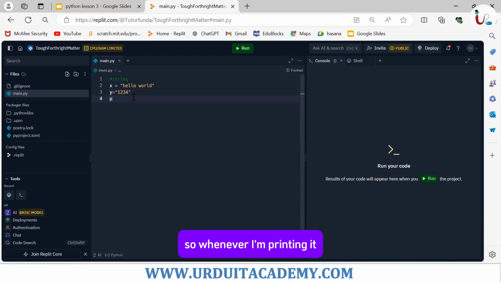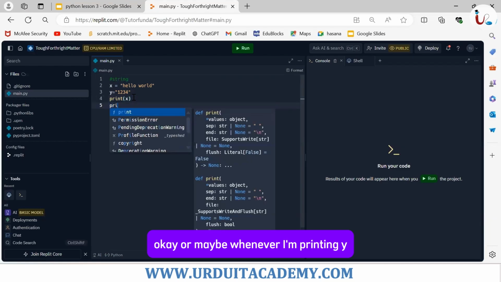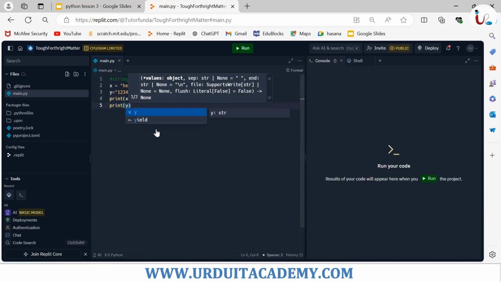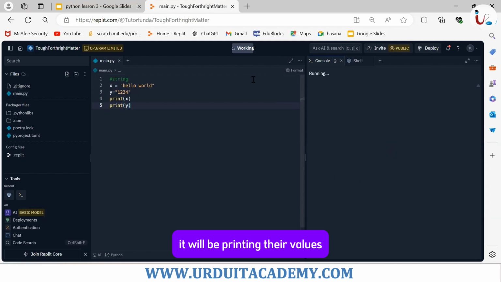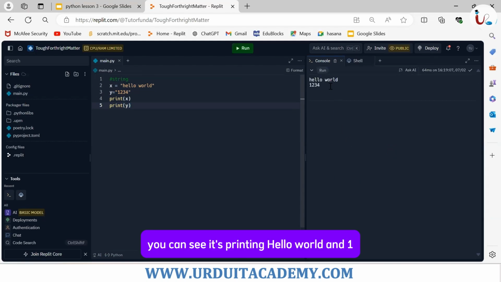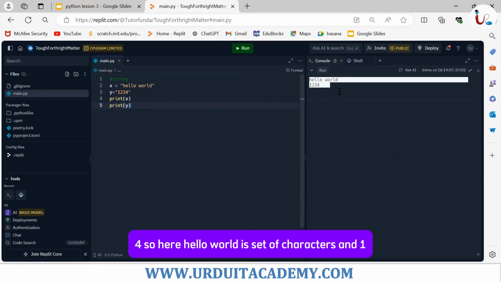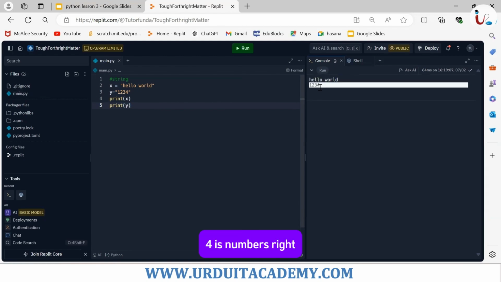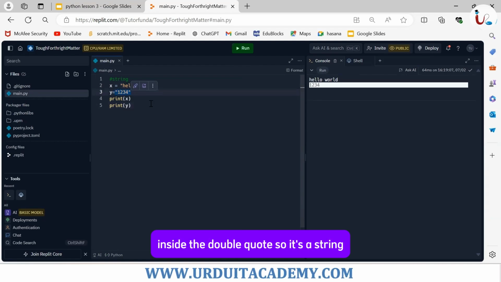When I print x or y, it prints their values. You can see it's printing hello world and 1 2 3 4. Here hello world is a set of characters and 1 2 3 4 is numbers, but don't get confused: 1 2 3 4 is inside the double quotes, so it's a string.